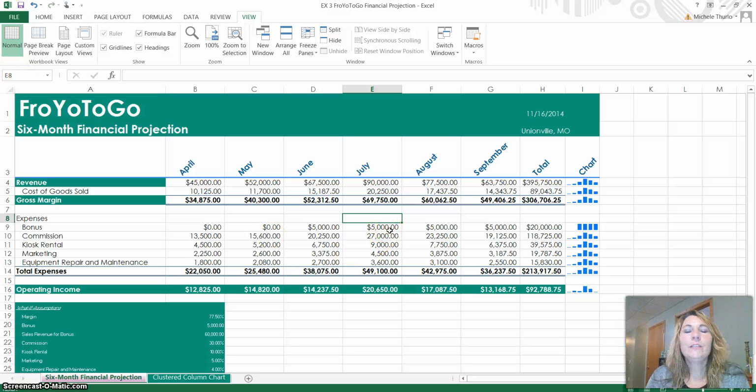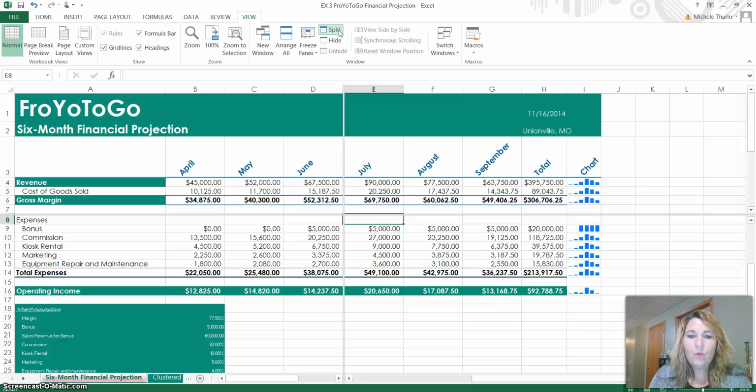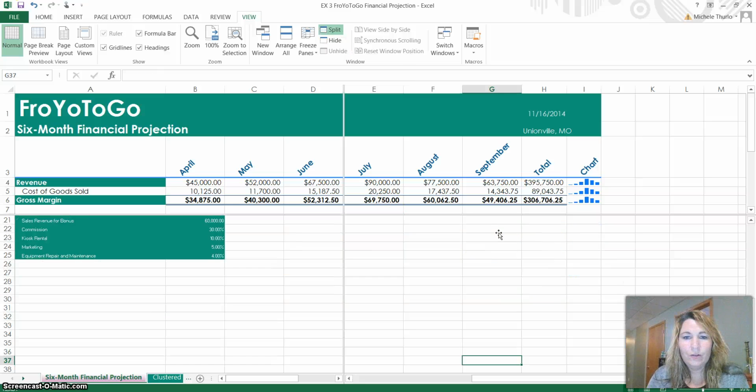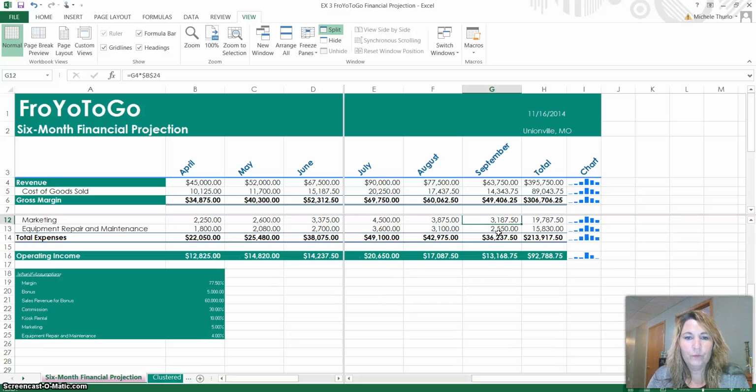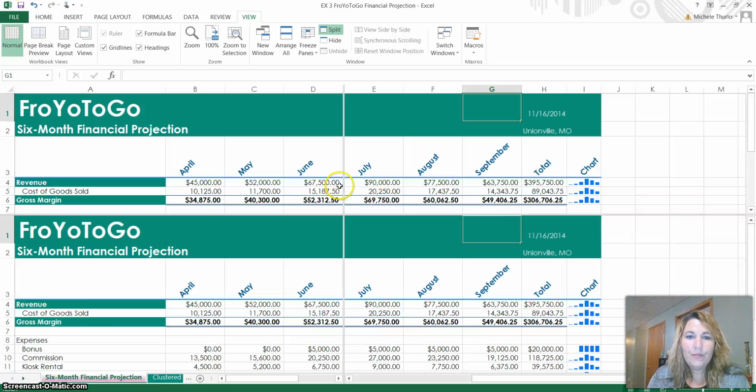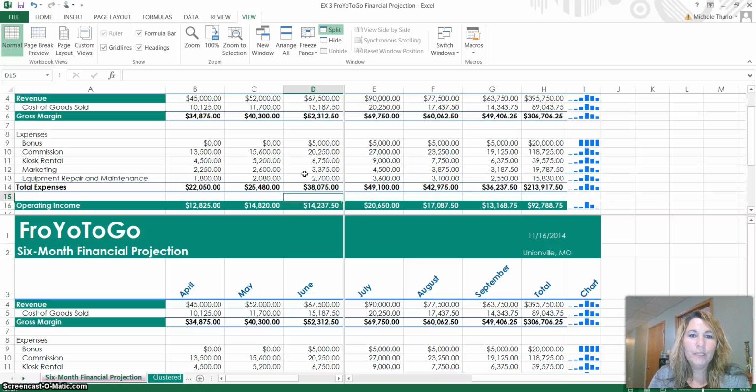What it's going to do is split this sheet into 4 different quadrants. So I go to my View tab and go to Split. Now, if I'm over here, I can scroll down, but only the down part moves. If I'm above this little line and I scroll down, only the top part's moving.